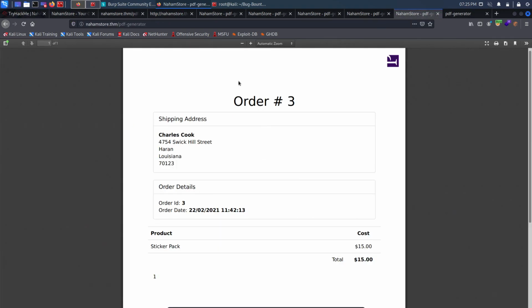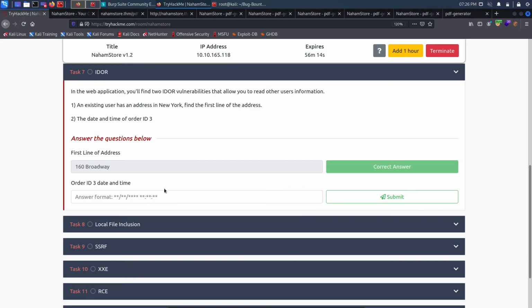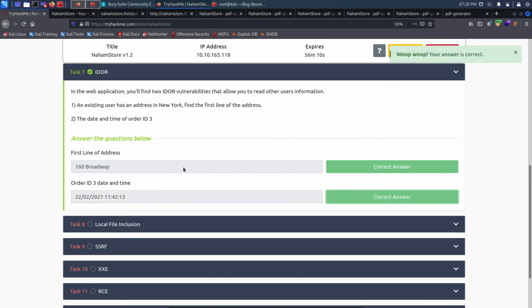So order ID 3, we found it, and the very strange thing was that we need to URL encode. So that's why we need to try all of the techniques to see the IDOR vulnerability or any other vulnerability as well. So now I will come here, paste that date and time, submit, and this is the correct answer.